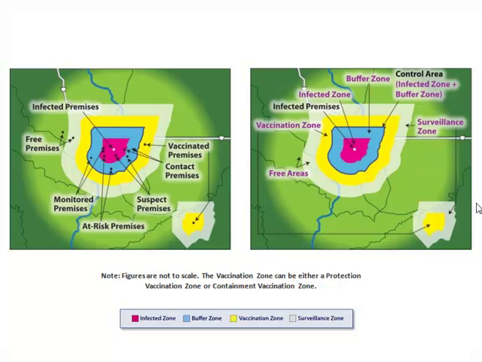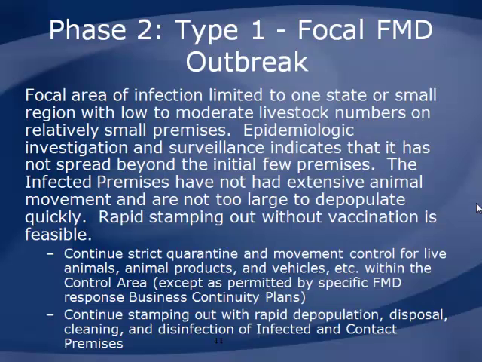I like circles, but in the Confed Prep documents, they like to actually use some type of geographical. And since this doesn't have a state name on there, I'll call it Patrickville. This is kind of how it would look. And again, it falls to the state animal health authority to figure out what the reasonable size for these things are. But in my opinion, the day we have an FMD outbreak, if we don't have enough information to make good decisions on the size because we're lacking information on premises and movements and that type of thing, this is going to be a pretty big net that our state veterinarians are going to throw out there to try to control the disease.